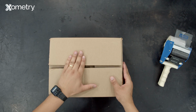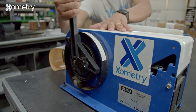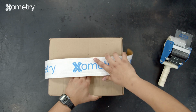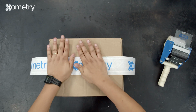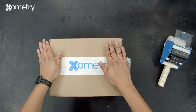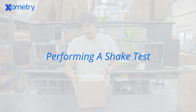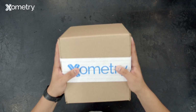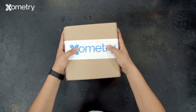We're gonna close these flaps, pull this box together, and we're gonna put on this tape here once we have those flaps completely closed. We want to conduct what's called a shake test. So we want to shake the box to see if we hear any significant moving within the box. It's going to be super critical when identifying if we did fill that box appropriately or not.